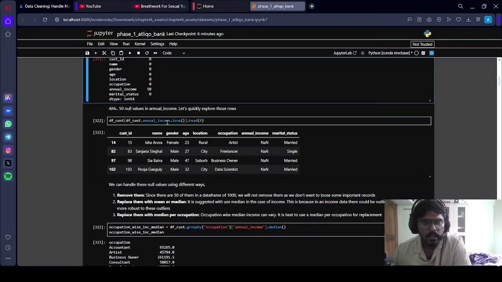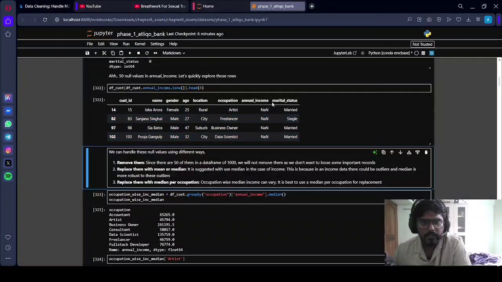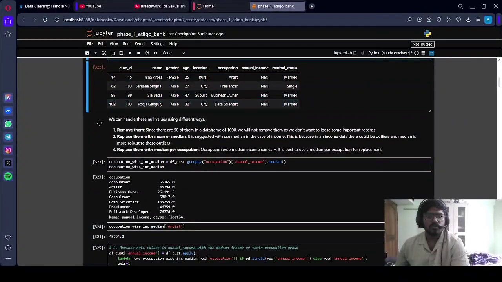I have printed a few rows over here that are having the null values. You can see we have used isna function, and then you have printed only 4 rows with the help of head function. So here it is written now. How can we treat all this value, but in the different ways these are written.